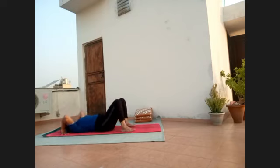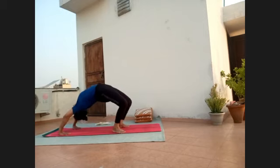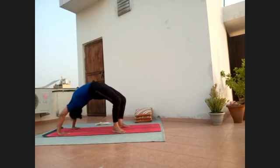Place your hands under the shoulders, fingers are turned inwards. Heels are close to the hips, feet are hip distance apart. Initial preparation is very important to have a good Chakrasana. Inhale, lift your hips up, press the hands down, come up. Hold here. 10, 9, 8, 7, 6, 5, 4, 3, 2, 1.